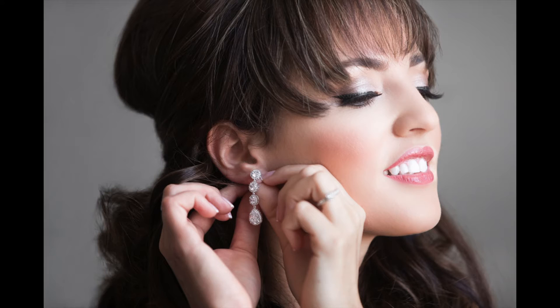Nothing wrong with any of that at all. But after seven years of doing this full time, I start micro-analyzing some of what I do. When it comes time to position images in a wedding album or blog post, oftentimes it's not the static shots that have the most impact. Rather than just a wedding dress hanging on a hanger or a pair of Louis Vuitton heels on a reflective surface, I'm challenged to get the same shot but incorporating the bride.